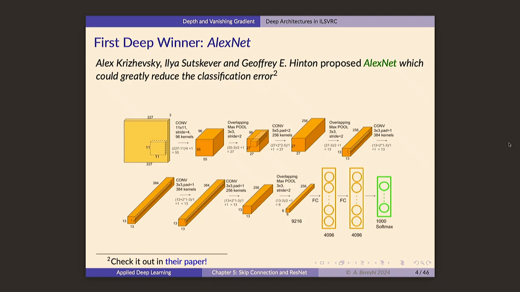AlexNet. And the network was of this form, which is quite simple, given what you know right now. You do one convolution, then max pooling, again a convolution, a max pooling, a convolution, a convolution, a convolution. And finally, you do a max pooling, then you flatten it and pass it through 3 fully connected layers. This is something you can do. The one you do in assignment 3 is pretty much this one.